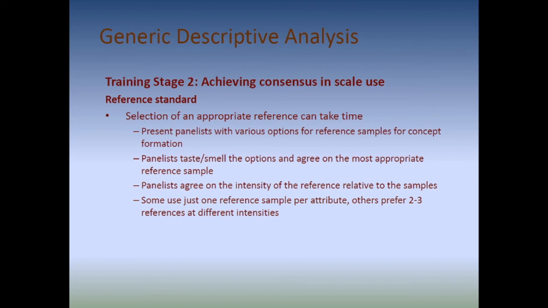You've got to make sure the intensity is relative too. If you over exaggerate or under exaggerate the intensity with respect to the samples that you actually need to be evaluating, you could be pushing all of your data into one end or the other end of the scale and not be able to see clear differences between your products. Make sure that spiked samples are going to be realistic relative to the type of product.